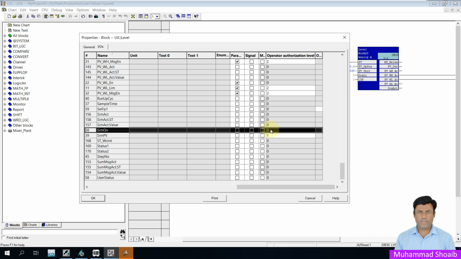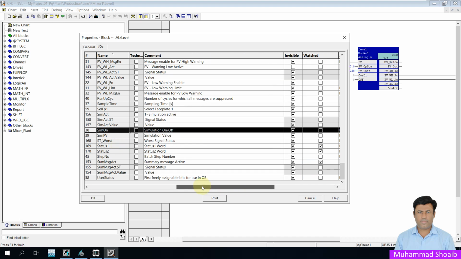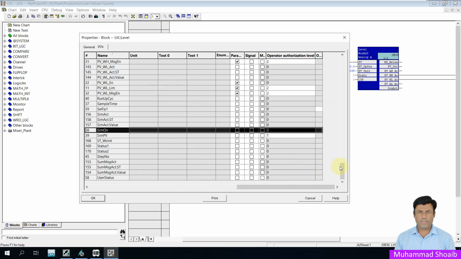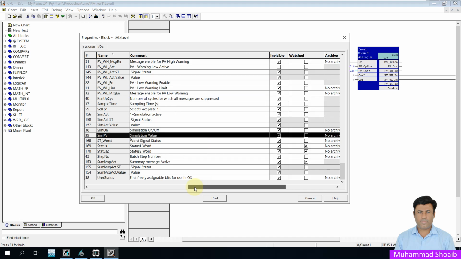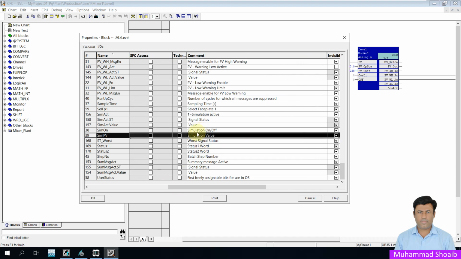You can see it's level 3 at block level, and I want to change some other values like simulation, simulate the value, simulation dot value.